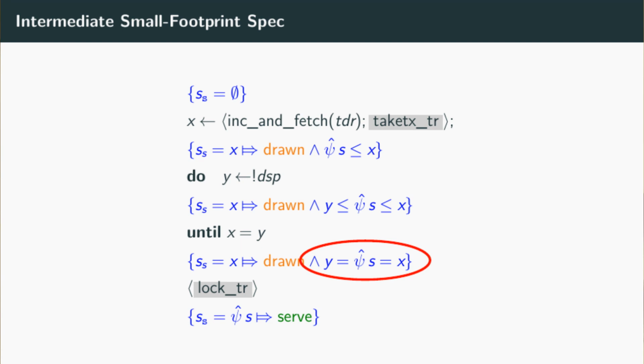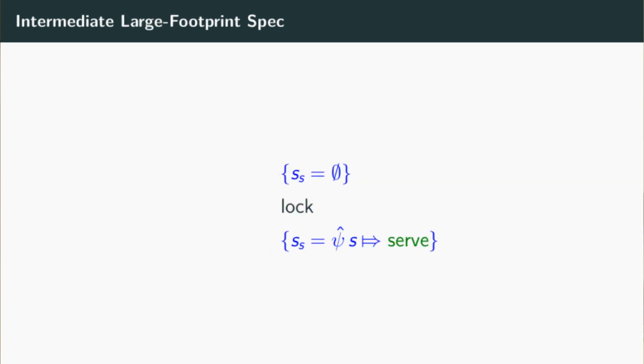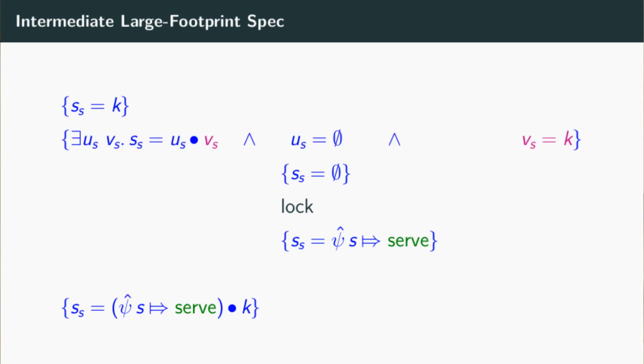As customary in separation logic, this small footprint specification can be framed to any ticket map. Say we want to frame the previous specification with ticket map K. Let's see how framing carries through. We first split the self state into what is expected by the precondition of small footprint specification and the rest of the self state, which is the frame. Notice that the precondition works with formally different variables. That is, variables u on the second line and s on the third line.